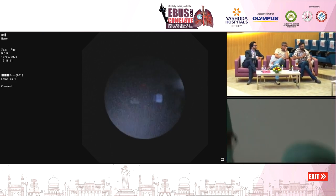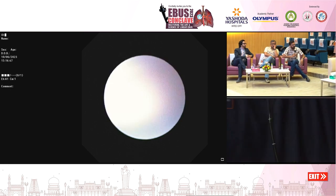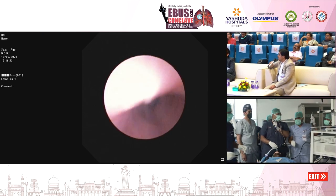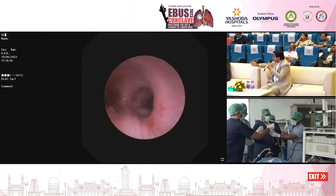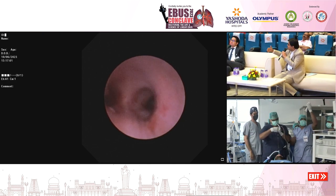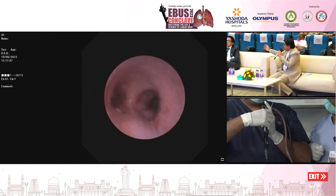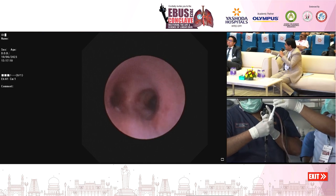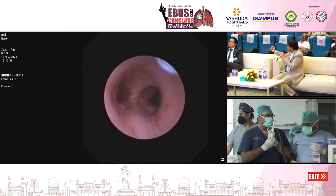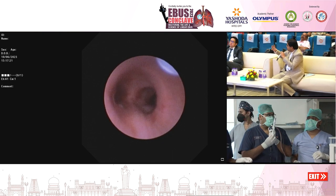How many cores do you target? I don't think there is any answer for that question. The ideal number of cores, I think, is three or four, which is what we normally tend to get. And the core needle is one where, as I have said, the majority of times you get a core. When we look at our data, of all the cores we get, not every core is a true core. True core means that it has cells and not blood. A false core means it either has cartilage in it or it has only blood. Sometimes what looks like a core macroscopically can just be a piece of cartilage or a blood clot. So only around 80-90% of the cores are actually true cores.